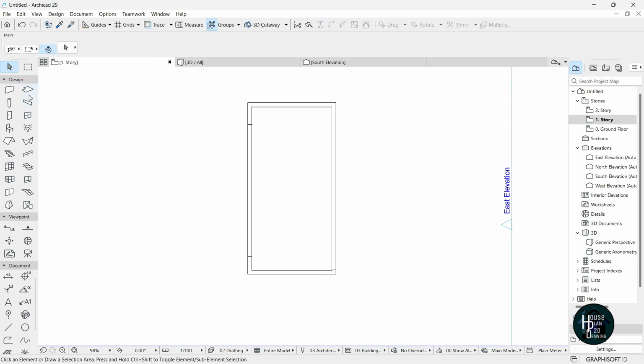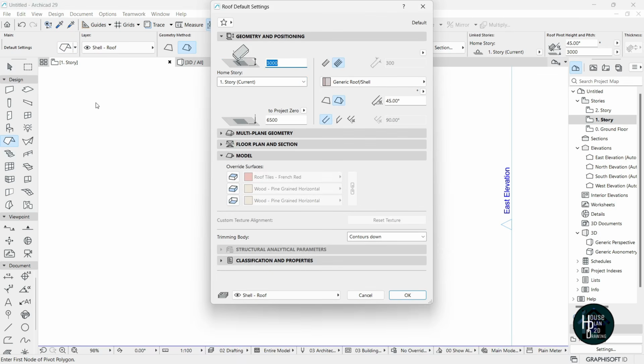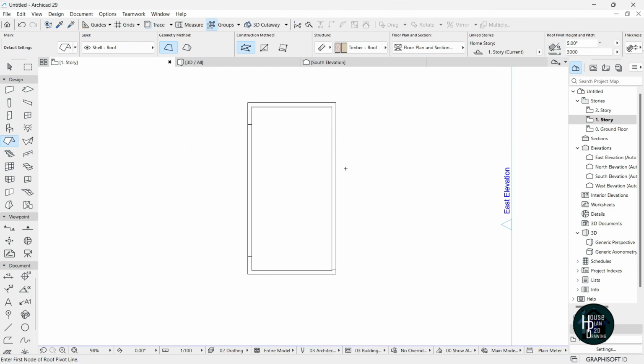Okay, so you want to click on this roof, click on the settings dialog, select this icon, change this one here to be 150, and then select this. We can decide to use 45, but 45 is way too steep, so we can use maybe something around, let me say, 5 for now. Okay, now for the model, click this. You can set it to use roof tiles, French thread, doesn't really matter. Let's click on OK.